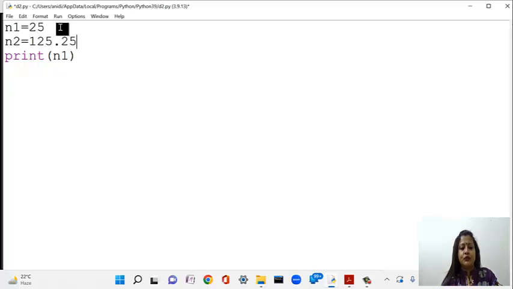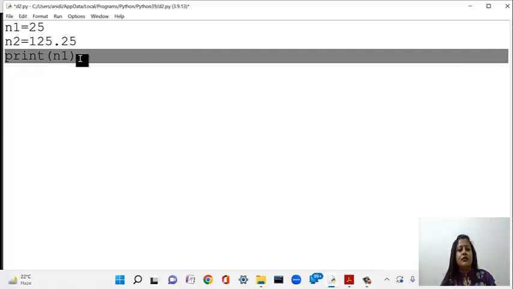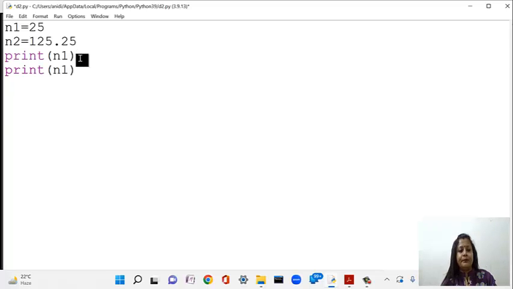Now this variable has a point value. Fractional value is there. Okay. Now if you want to execute it, and another variable I am taking is, suppose, name. Now name equals to, I am writing Lucknow.